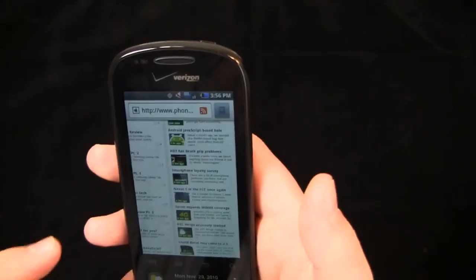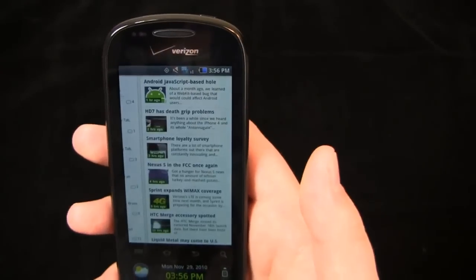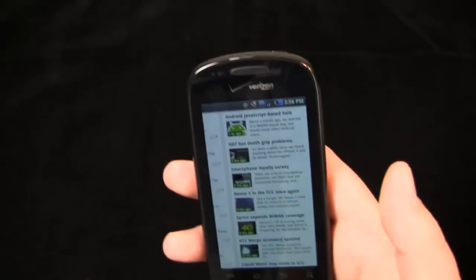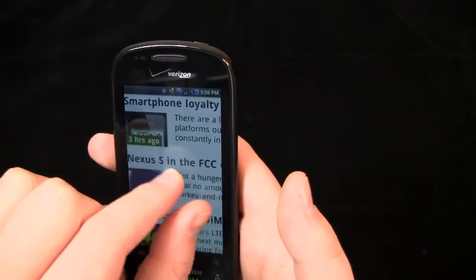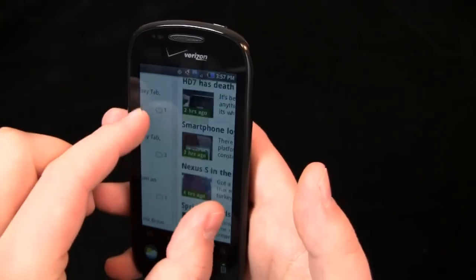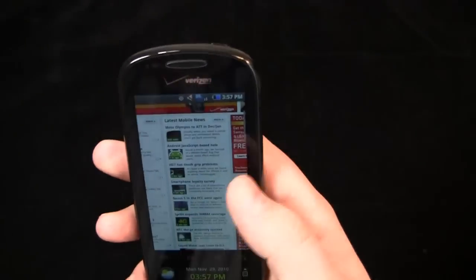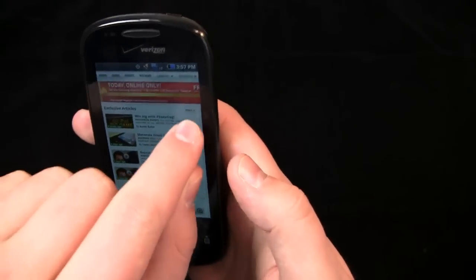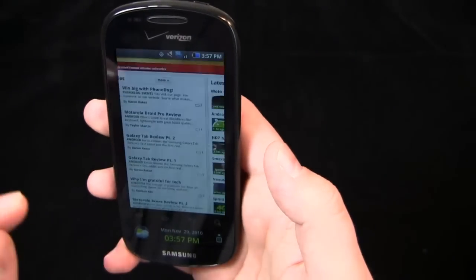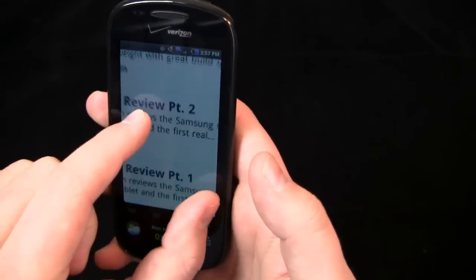Now when you have a lot of Flash advertisements running in the background or something of that nature, it slows down. The pinch to zoom is a little bit slower. So it's very dependent on if you're running Android 2.1 or 2.2, but that said, it's a very, very good experience, and I've been pleased with it in the time I've been using it. Double tap, very responsive. Double tap in, double tap out. Again, pinch to zoom is very good.